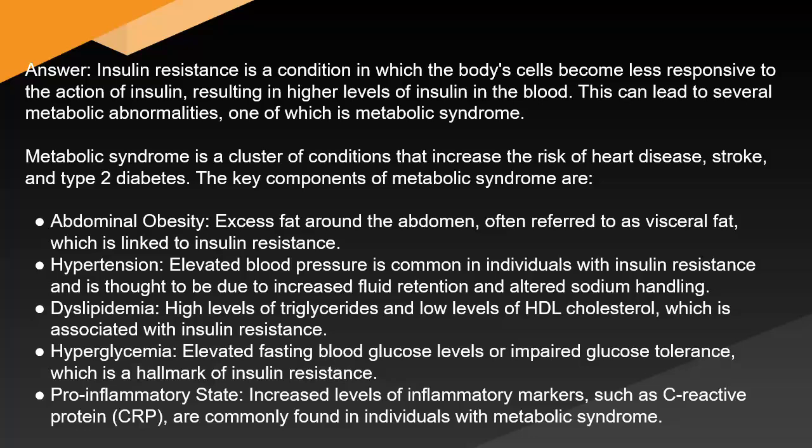The key components of metabolic syndrome are abdominal obesity, excess fat around the abdomen, often referred to as visceral fat, which is linked to insulin resistance. Hypertension. Elevated blood pressure is common in individuals with insulin resistance and is thought to be due to increased fluid retention and altered sodium handling. Dyslipidemia. High levels of triglycerides and low levels of HDL cholesterol, which is associated with insulin resistance.